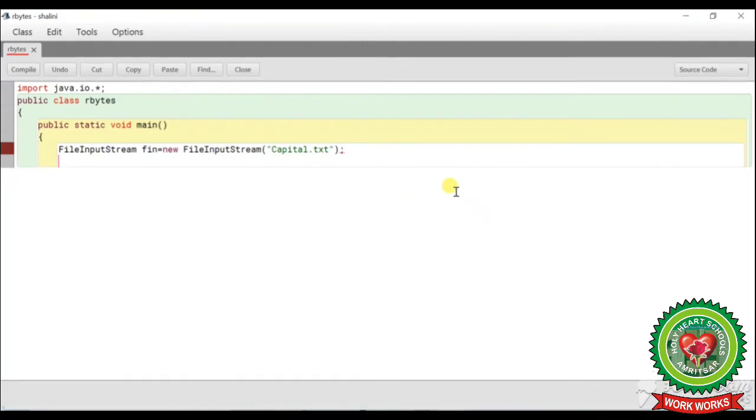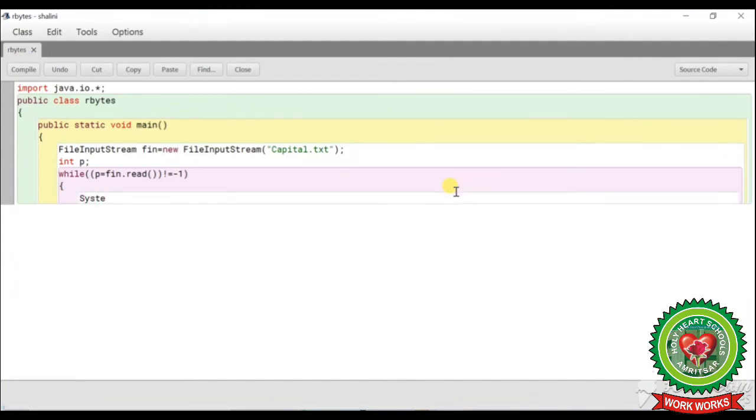semicolon. Here I will declare a variable that I am going to use in my loop: while p equals fin.read, which is a function to read the data from a file, not equals to -1. It means until my data is there in the file, the compiler will print the output on the screen.